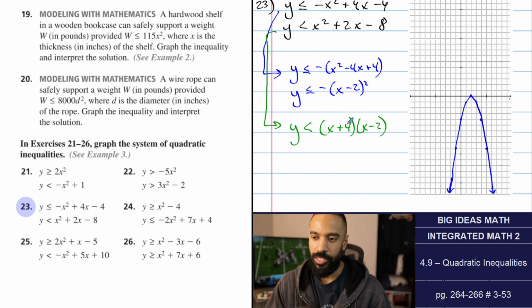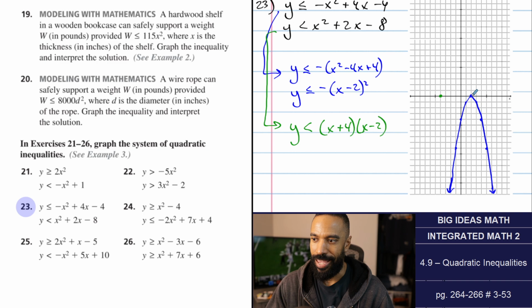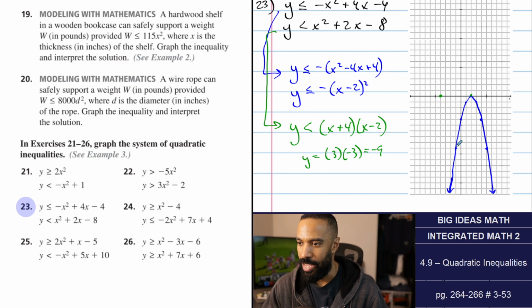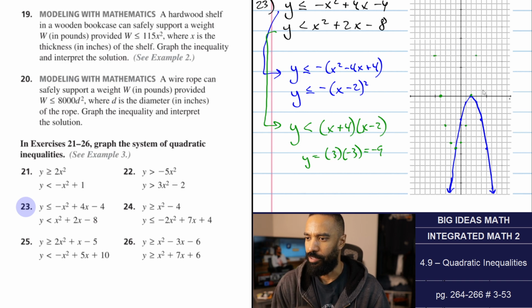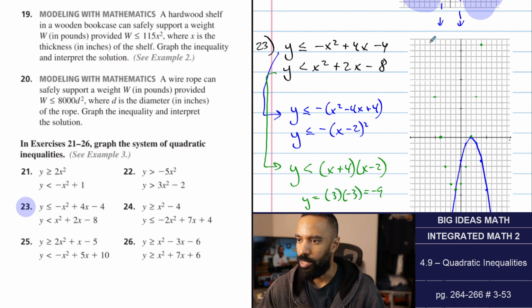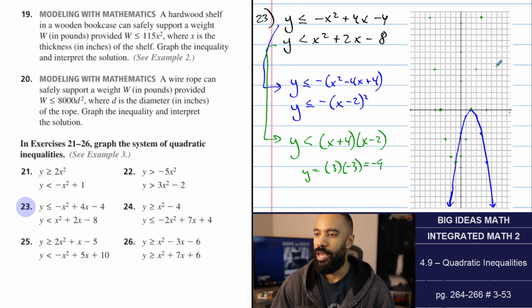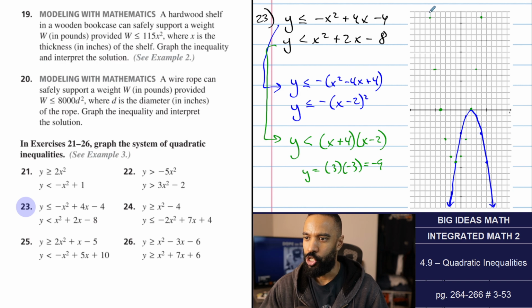So this one, the only things I know about it so far are the intercepts of -4 and 2. See that one? Now, the axis of symmetry is in between at -1. So -1 plus 4 is 3, and then times -3 is -9. So my vertex is at -1, -9. Oh, it's right there. -1, -9, 1, 1. Oh, y-intercept of -8. That tracks. 2, 4. 3, 9. Hey. 4, 16. And 5, 25. Which I think is there. 25. Okay. Dotted line, shade below.